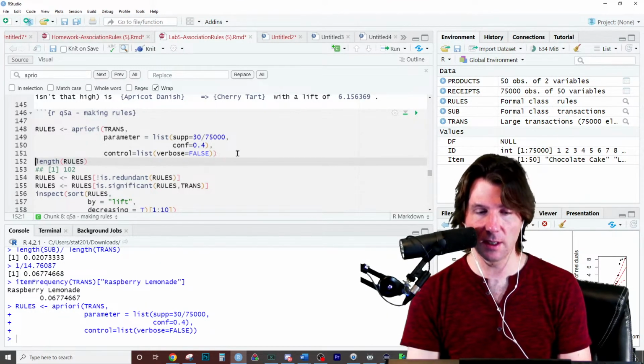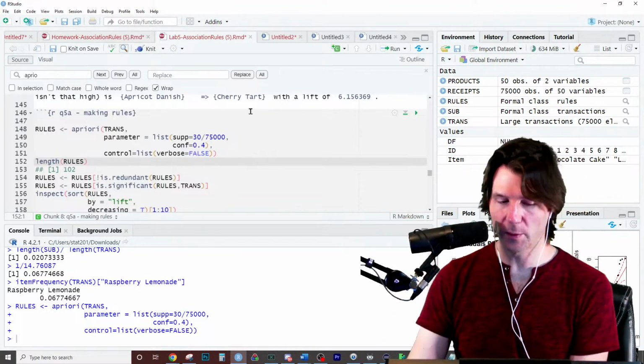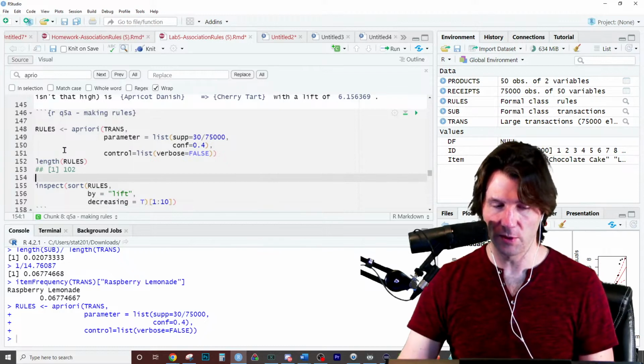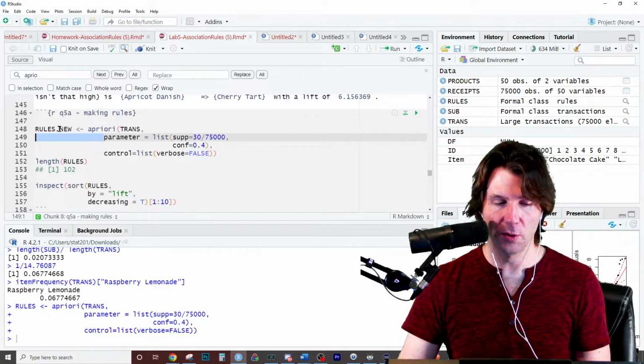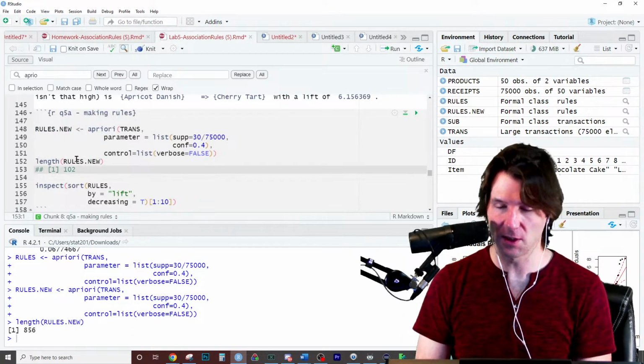It did run really quickly. So all we're doing right there is changing it. And then I think it said don't remove the redundant, so we need to remove this right here. And now we're down to our rules. We would call this something like rules mine or rules new. So these are our new rules right here, and our new rules now are 856 rules.